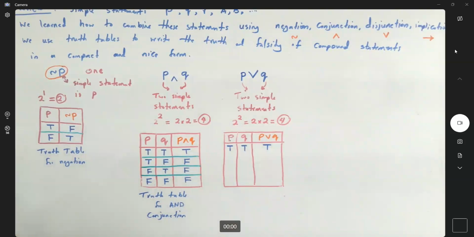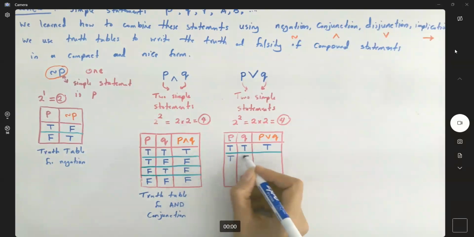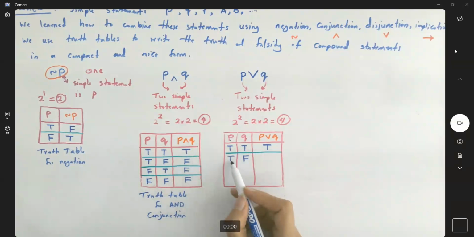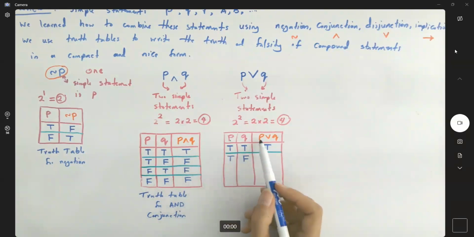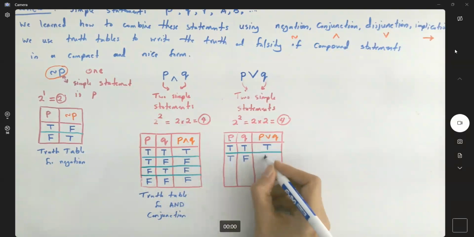Next combination, next row. What if the first statement is true? The second statement, however, is false. When the first statement is true, the second statement is false. In logic, true or false is always true.